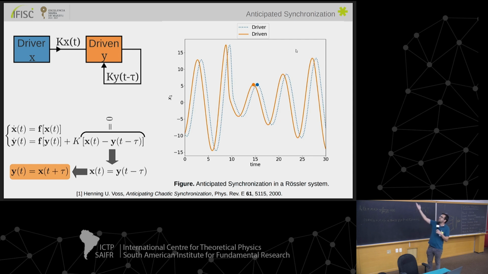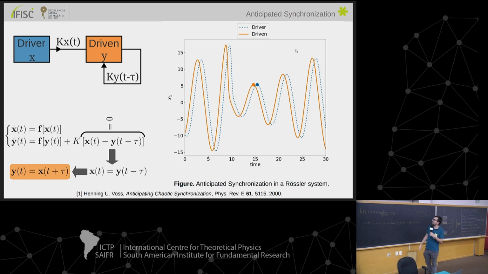One configuration to get this, which is the main one that I'm using, is to create, as you can see on the top left, two identical copies of the system, same parameters, same everything. One of these copies is left unchanged, so you do not modify its dynamics. Then you create a second copy, which is coupled to the state of the first copy, and also coupled to itself, but with a given delay. The equations are the ones you see on the bottom part.